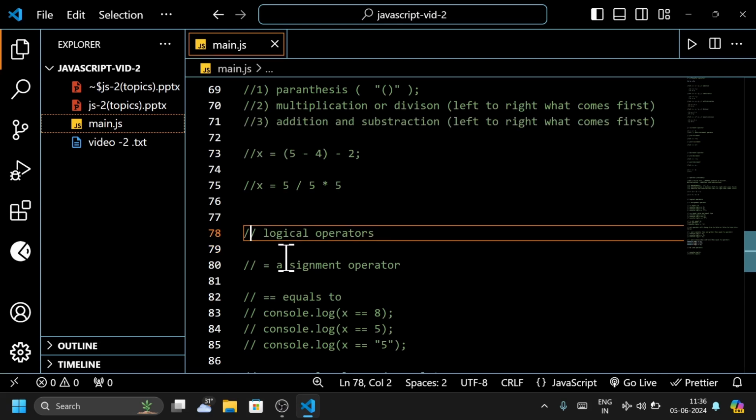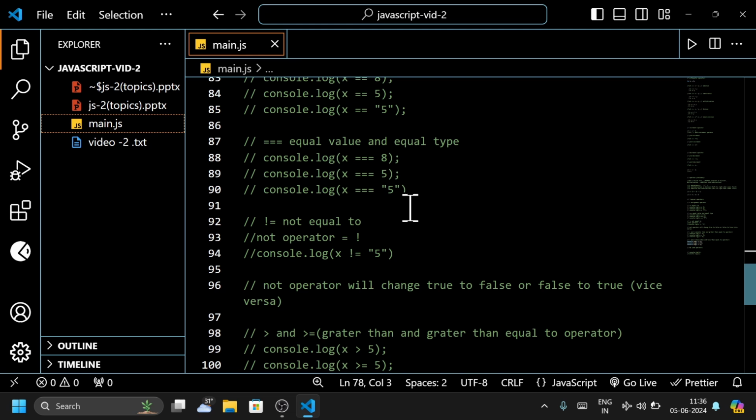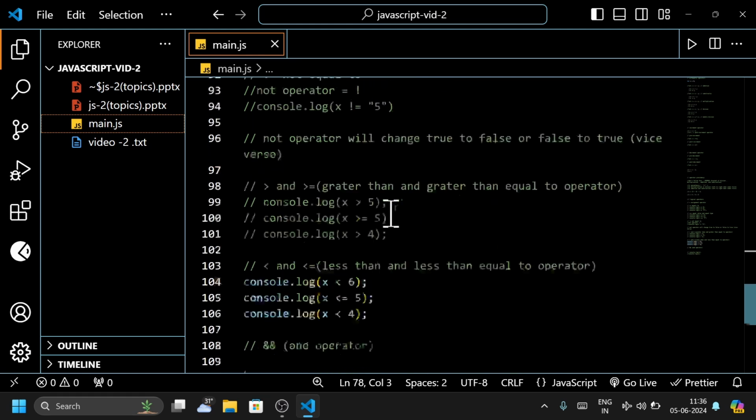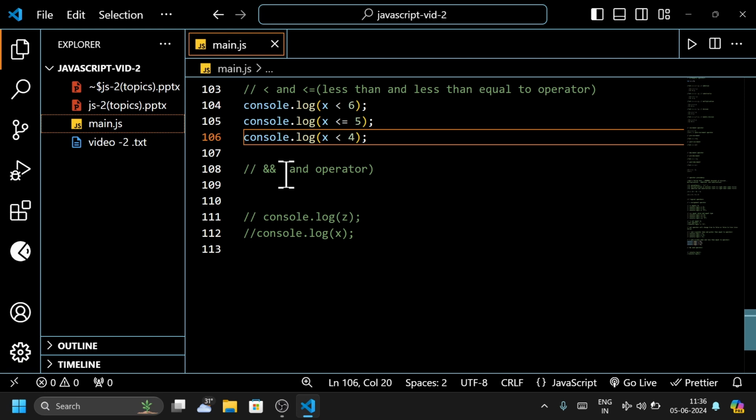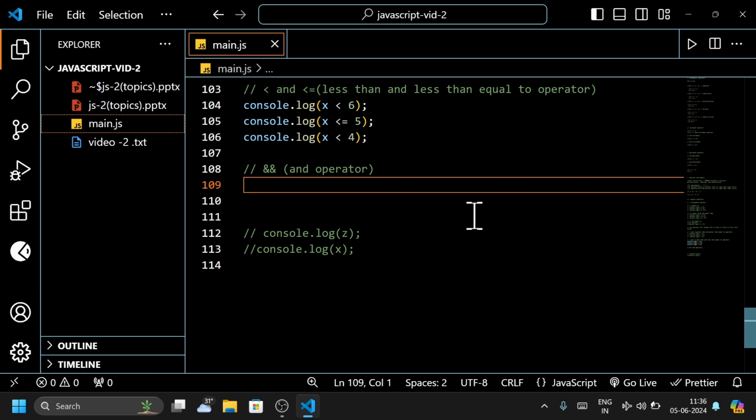So from here we have kept logical: equal to logical operator, greater than logical operator. You can keep it like this. It is the AND operator and logical operator. These are used to include logic in the for loops, all these loops or whatever. That's why we are calling them logical operators.